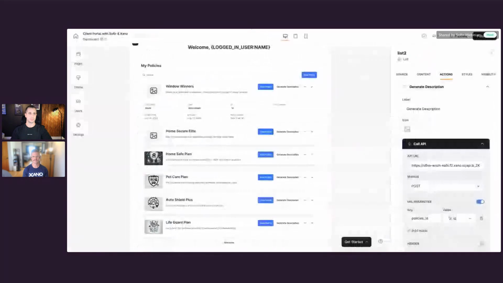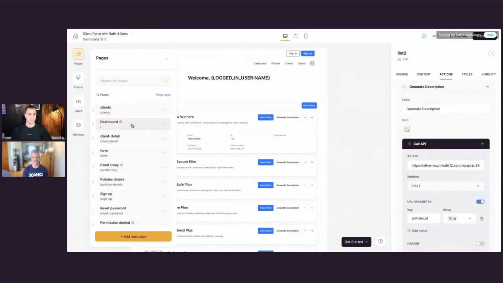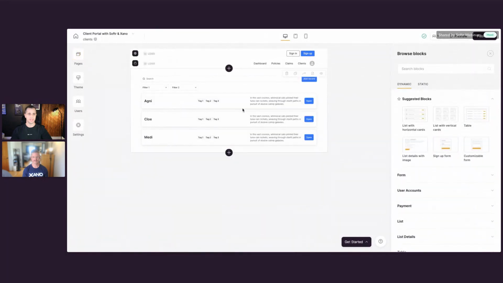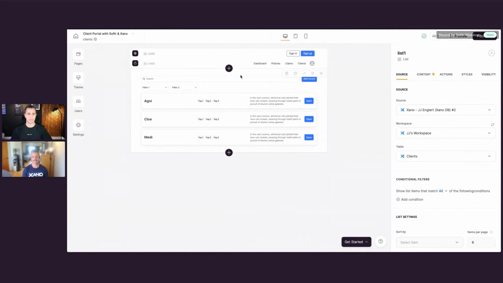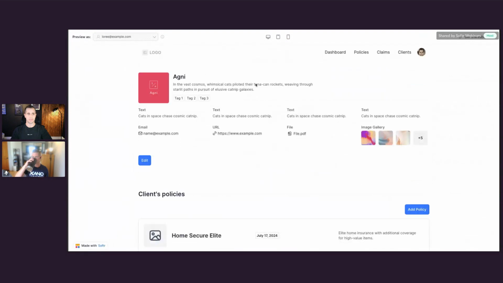All right, cool. So I'm going to share this screen back. And so I'm going to navigate over to my client screen here. Okay. And so let's say that I am an insurance owner and I want to show my list of clients. So I have a client listing here. And then from there, what I can do is I can preview my client screen. I can click on or view this client, for example, and it's going to bring us to a client detail page. Okay. So we're now just showing the details for one client, right?